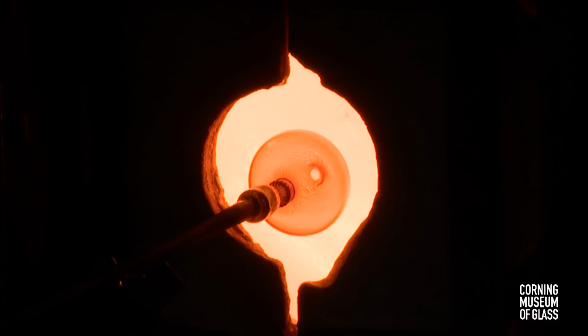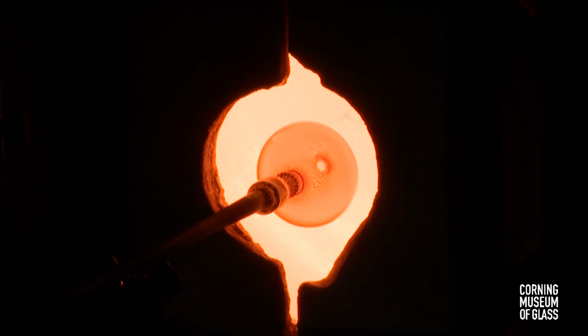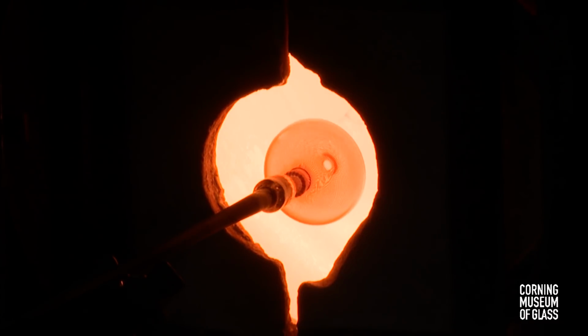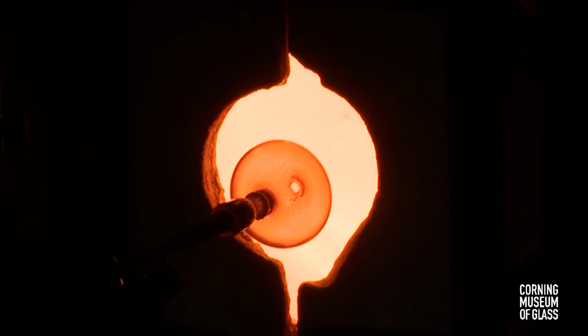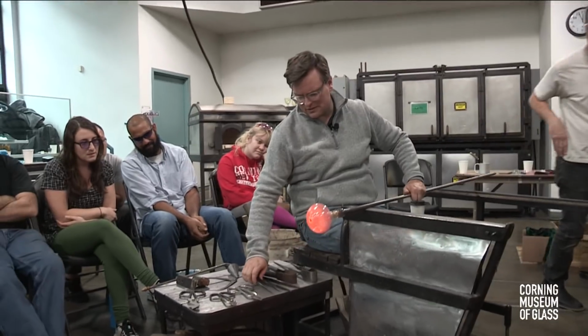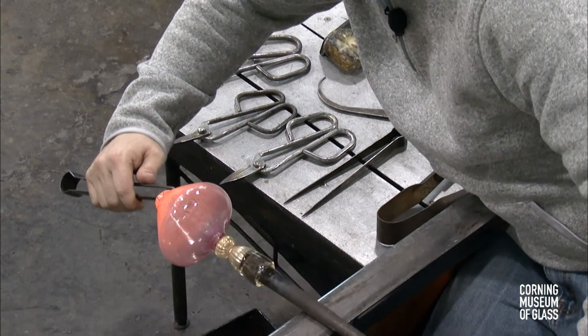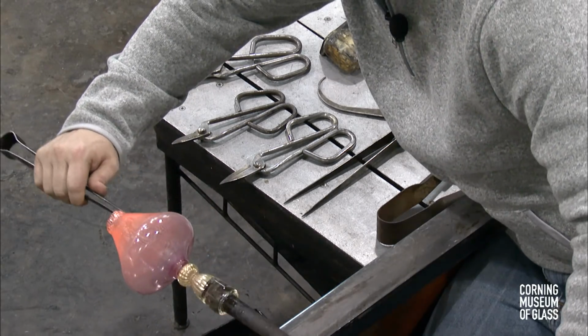A lot of lids that you make or I make have a fold in them. This style does not. It's just the contour of the piece that makes a nice lid to sit inside a bowl. On that hemispherical bowl, the ones with just the bulge out look really nice.